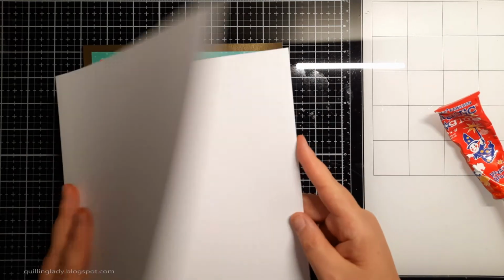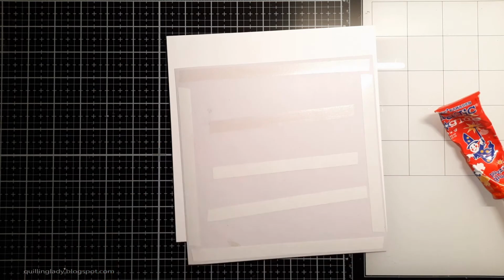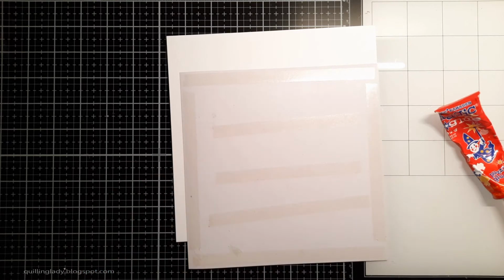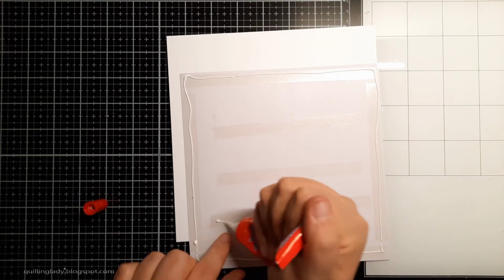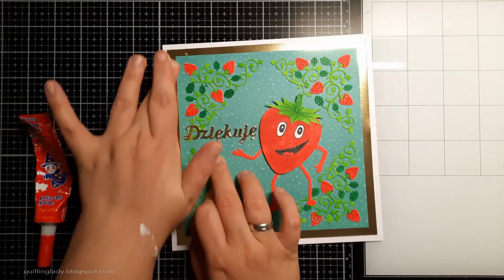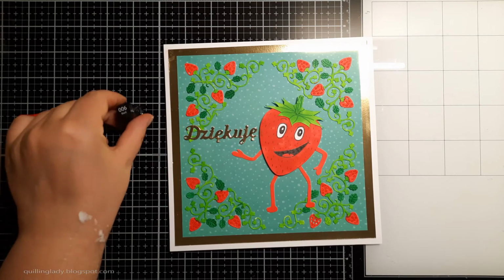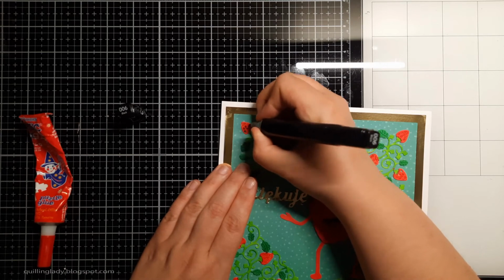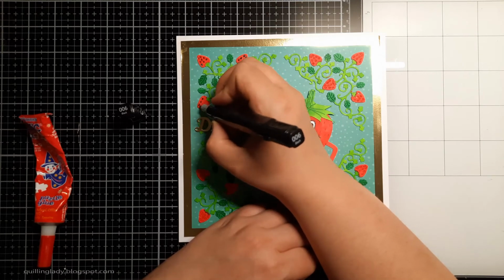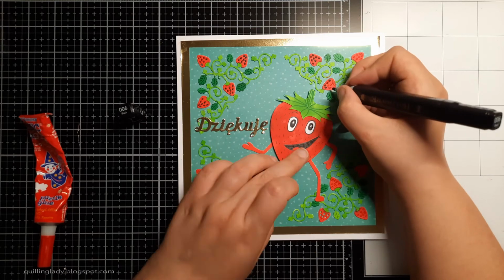Now it is time to actually move on to the next step. So I do have my card base, and I'm going to peel off the backing of the double-sided tape, and you can always use a pokey tool to make your job super easy and quick. So when these elements are ready, I thought I really like it so far, but still something is missing. So I'm actually going to use my black alcohol marker, and I'm going to add those seeds on strawberries, all of them. You can also use a black fine liner or Sharpie. The choice is absolutely yours.